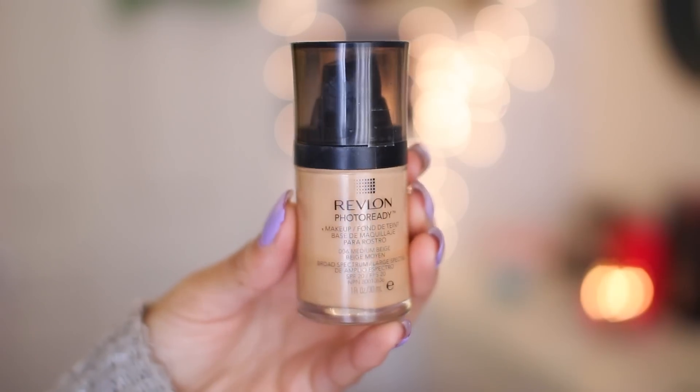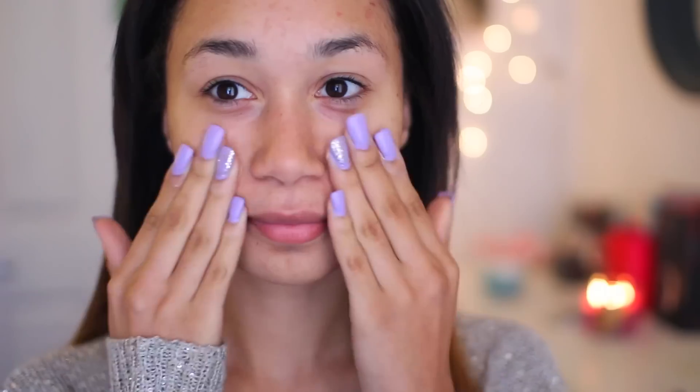So first, I'm going to start with my makeup, and I'm just going to remove any eye makeup that may have snuck its way onto my face overnight. Then I'm going to go in with my Revlon Photoready Foundation — this is my favorite foundation. I'm just going to put this on my face and then take a brush and kind of rub out the harsh lines. And I have this pimple on my face that literally will not leave.